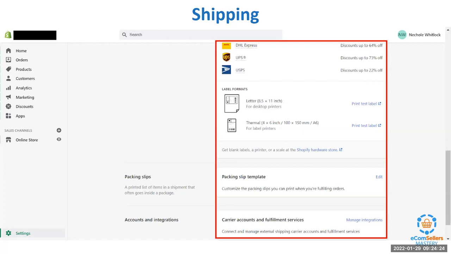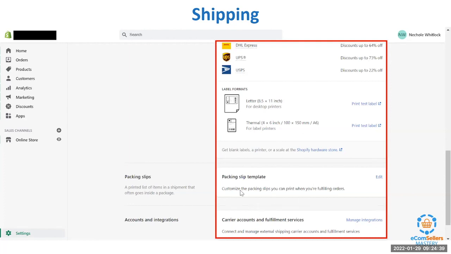If you're doing drop shipping, I would definitely recommend using some of the drop shipping apps that are out there that have an integration with Shopify, because that's going to help you manage the inventory levels. Otherwise, you're going to have to manually do that yourself, and those sales can happen very quickly.